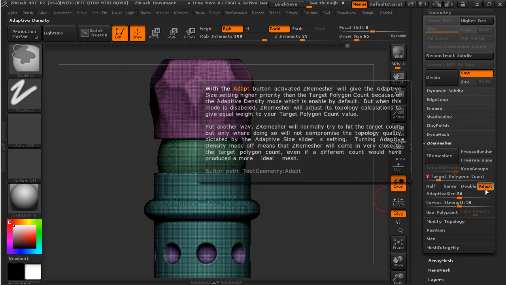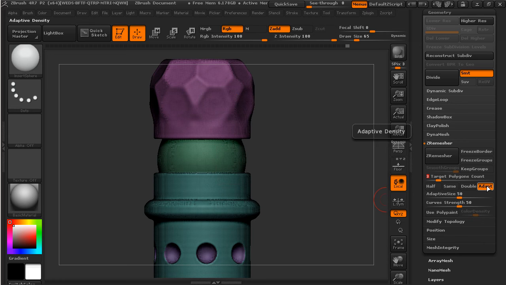And so what this will do is it'll actually take a look, not just at the target poly count, but it'll look at trying to get an optimized or adaptive count for the model. So it's not going to be exactly 3,000 when you turn adaptive on. It's going to be more dense in areas where it needs to be more dense and so forth. So it'll give some weight to that. All right, you can choose to keep your polygroups. We're going to leave the rest of this off.